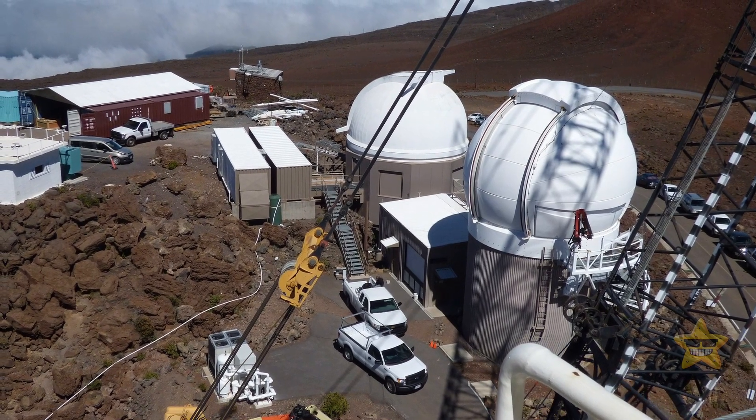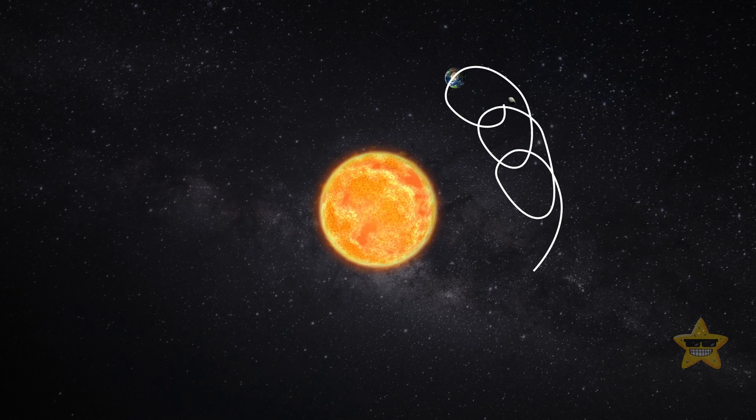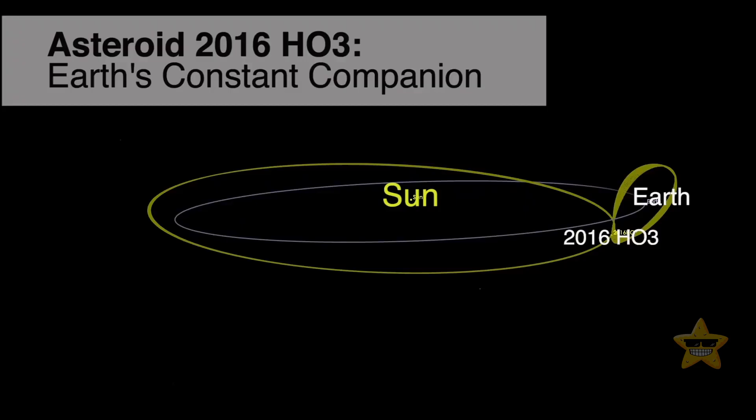Now a quasi moon is a space object which shares a similar orbital path with a planet even though it doesn't orbit this planet directly. Plus it has a steady relative position to this planet. True moons always keep a relatively consistent distance from their parent planet, but quasi moons have more complex paths.